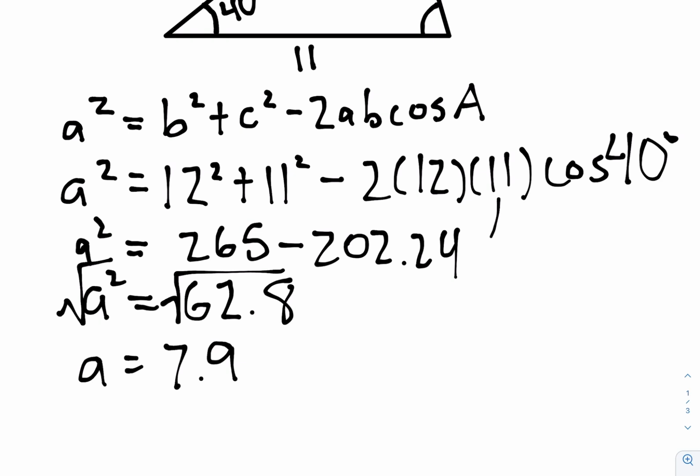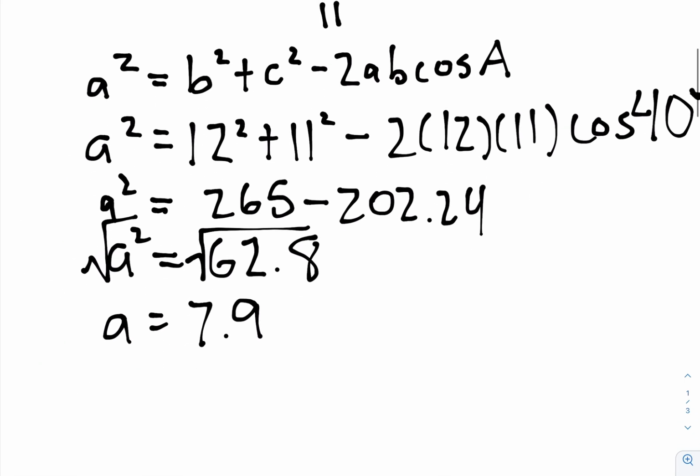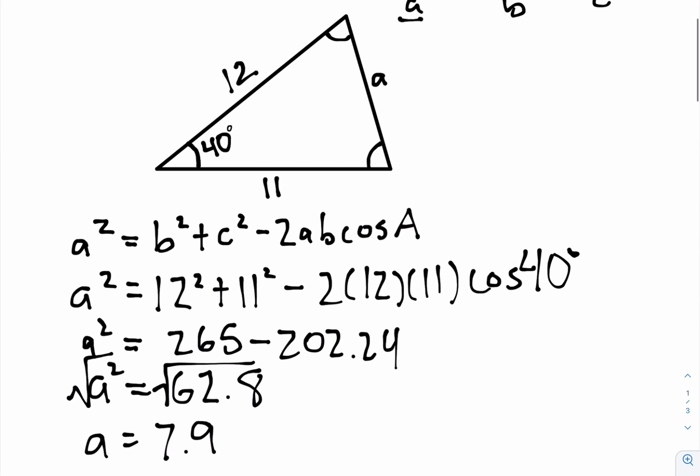And if we go back up here, that makes sense, right? Because this is 11, this is 12, and this a looks like it's about 2/3 of 12, right? 2/3 of 12 is 8. Our answer is about 8, so that makes intuitive sense, right? So the cosine law, it's really when we either know an angle and we're looking for its opposite side, or we know its opposite side and we're looking for the angle, right? But if that's not the case and we're looking for b or c, we're going to have to use a quadratic formula to solve for b or c, and that's not an optimal situation, right?